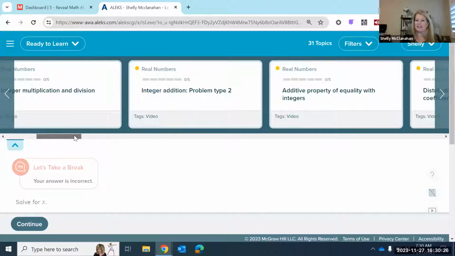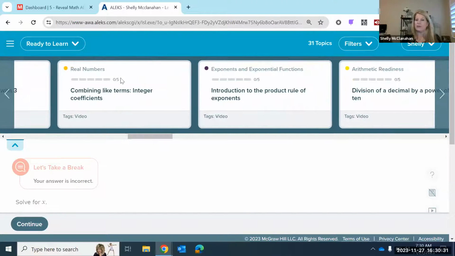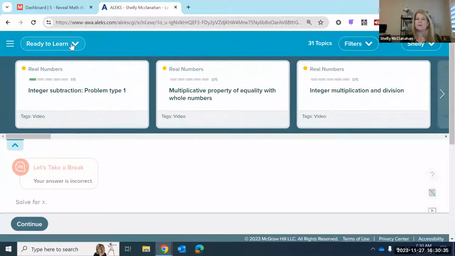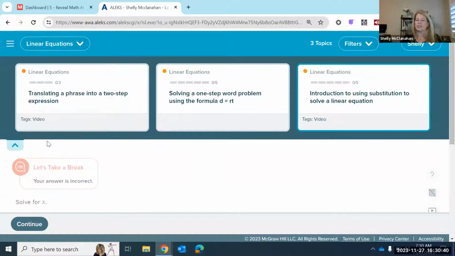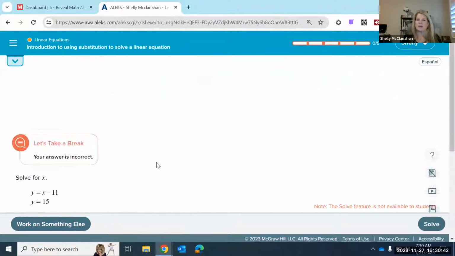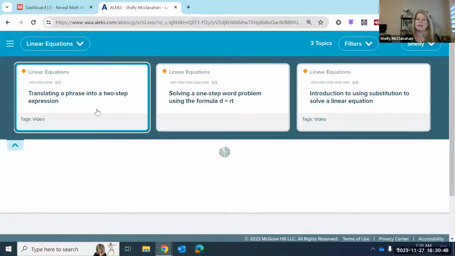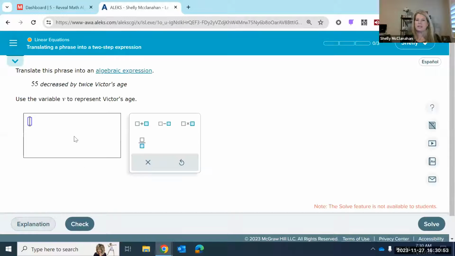This path is the path that they will be successful with most of the time. You'll see that there will be different topics and different domains interdispersed in there, but if you want them to work on a particular one, they can just go down and click to work into that one. The other part that's really nice about this and that makes it a great support piece for students is that when they are working in ALEKS, they get this explanation. Then they get an opportunity to see a problem that they can try on their own.